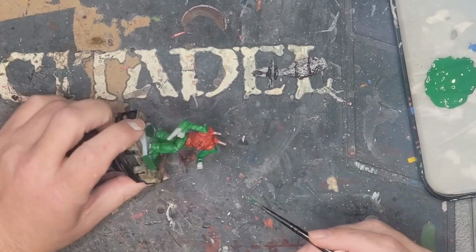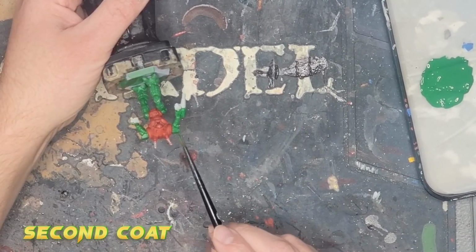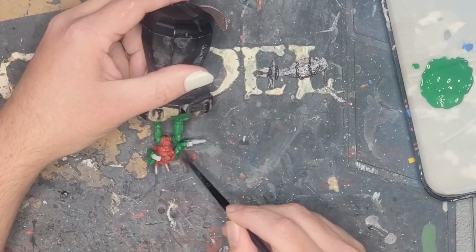Give each coat about 40 minutes in between to dry, because being thinned with water makes the drying process go a little faster. Just check and make sure you don't see any areas still waiting to dry before you move on.